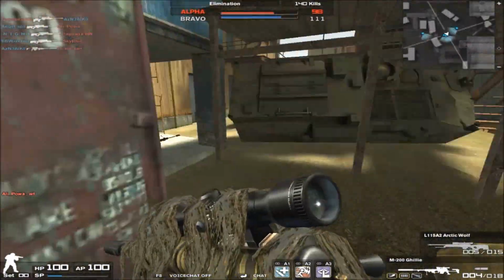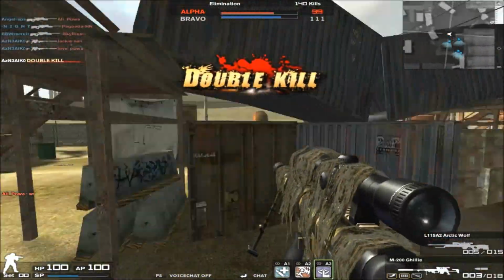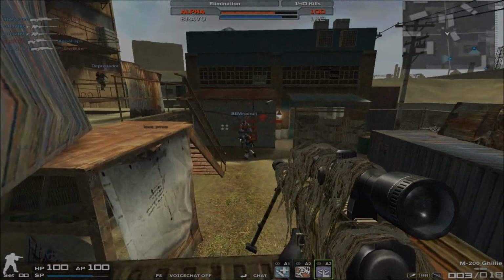So yeah, the M200 family. Maybe it's just because I really like the M200, the Intervention from Modern Warfare 2, but it's really good in Combat Arms, and it's here to stay.